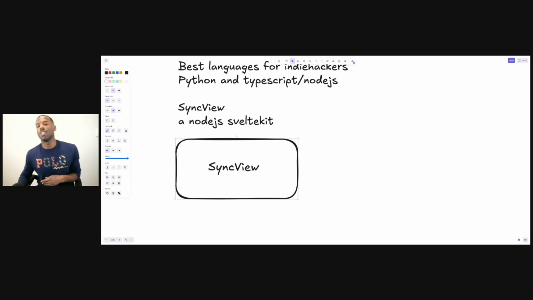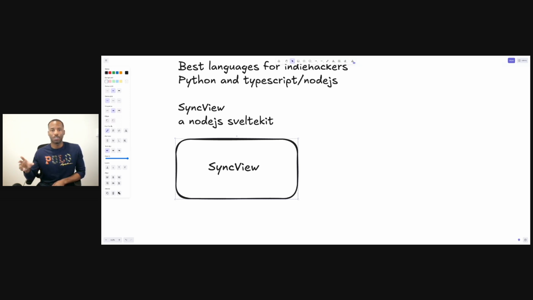Yeah, so it's so easy in React to make tools that are just too slow. And so Svelte is going to help me with that. It's going to be really good. SyncView is going to be where I build some of the dashboards. They have components, like if I want to build a histogram or a line bar, it's very good for that.